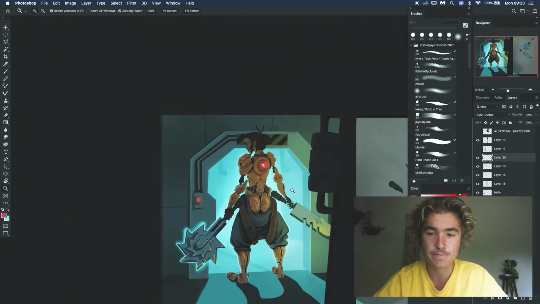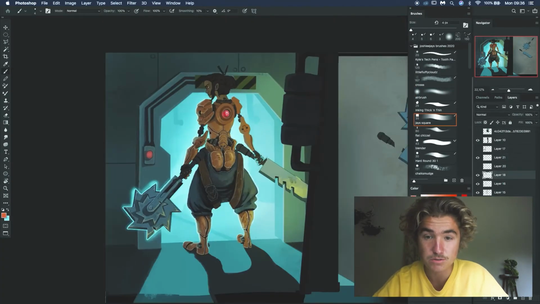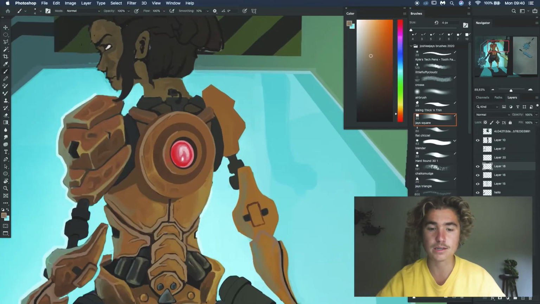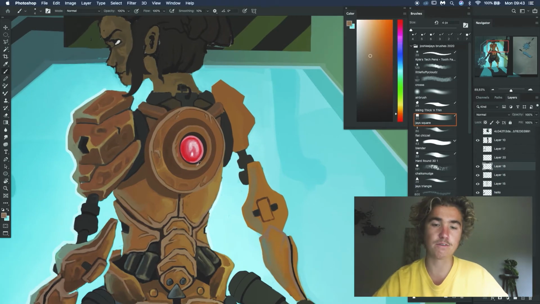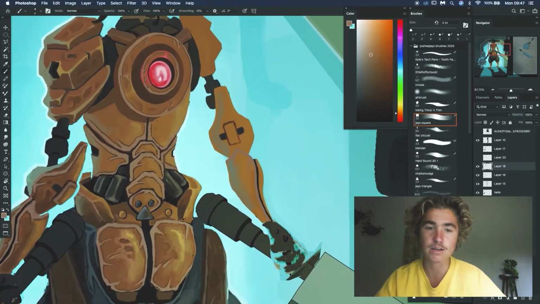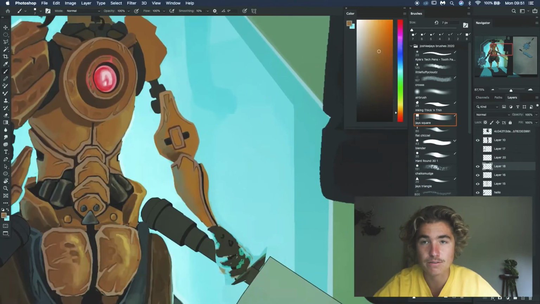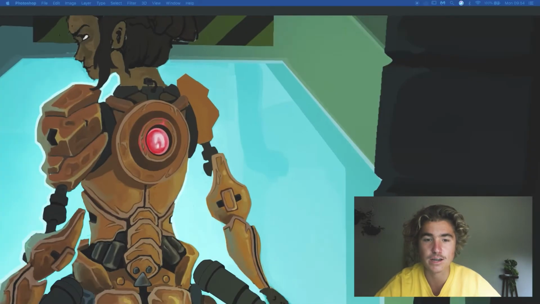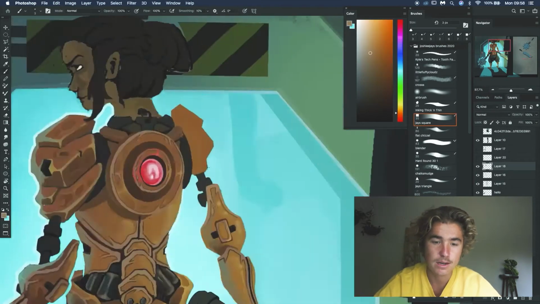Another personal thing that I like doing, you can see this red glow there on her back. Her whole armor kit is very, very orange. Everything in there is quite orange, and then just adding that red glow on her back makes things pop. If you do that for a lot of your paintings, it makes them really interesting to look at, because you have this one focal point right there on her back.